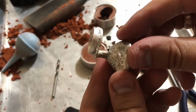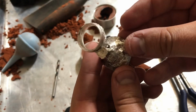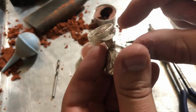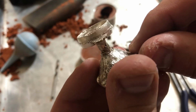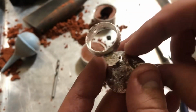Okay, so I got it quenched and I cleaned it off, and this is what we came up with. So this is actually looking really, really good. This is pretty much exactly what we want. We can see that it's almost all the way around the top complete. There's this little bit here where it didn't quite fill out, but that's okay. We're going for the handmade look, so this is gonna look great. And the bottom looks great as well. So this is gonna need some cleanup.